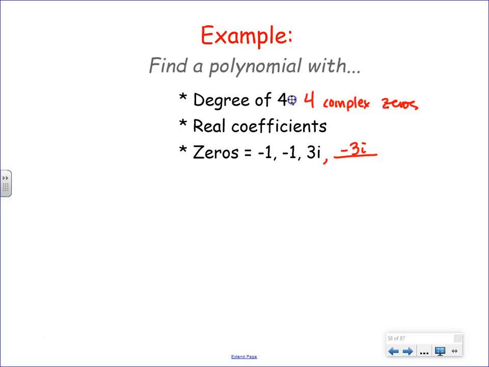Now how can we take zeros? Think. If zeros are like the a's that we put into synthetic, how can we make factors out of those zeros, thinking who was there before, hopefully on our way to getting the polynomial himself? Yeah, let's start putting parentheses. And how many parentheses am I going to have? Well, how many zeros do I have?